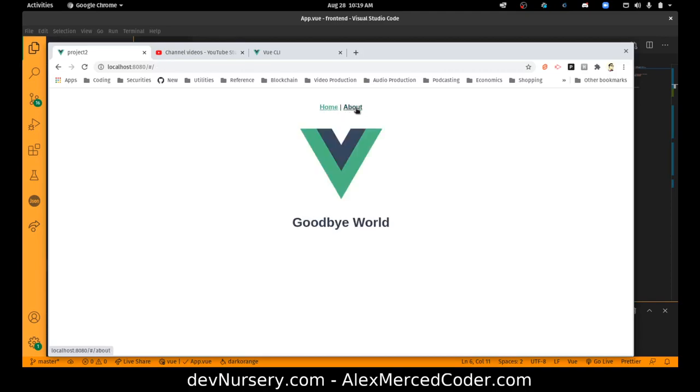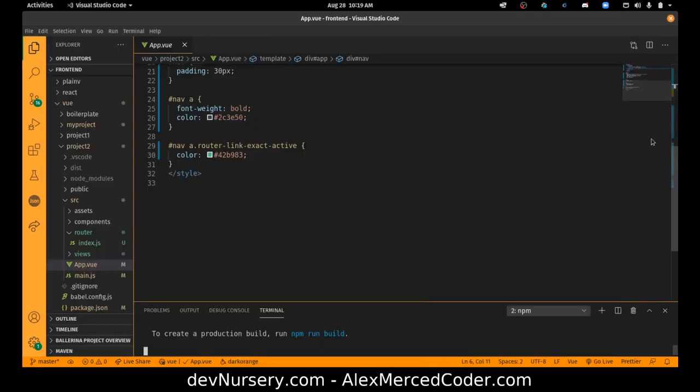But see here, these 2 links, these are the 2 links that we saw at the very beginning of our template, and when I switch them, it switches pages. And you can see over here, the URL changes too. That's what makes it a route. It feels like you're going to a different page, but you're still on the same screen. You never actually went to another page. The page never reloaded. It's just switching out the component that you see here in the middle. So that's essentially what's happening.